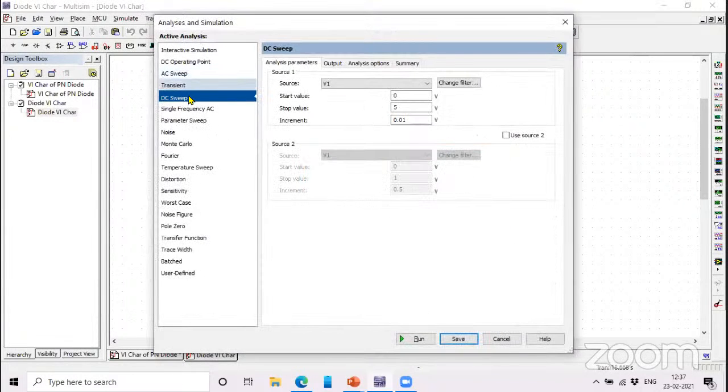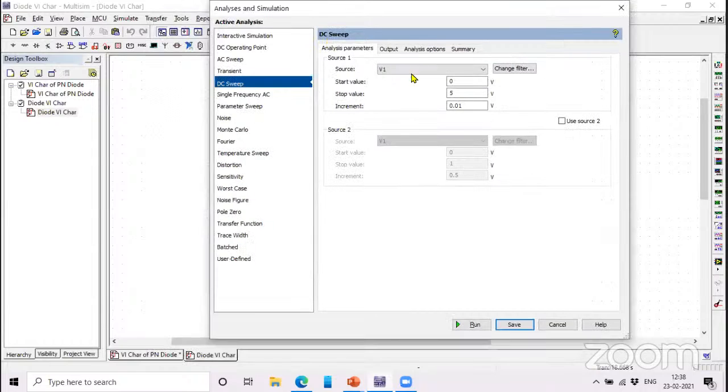Now what we have to do is sweep the DC voltage source, which is denoted as V1. So what is the sweep value? The start value is 0, the stop value is 5, and the increment value is 0.01 volt.